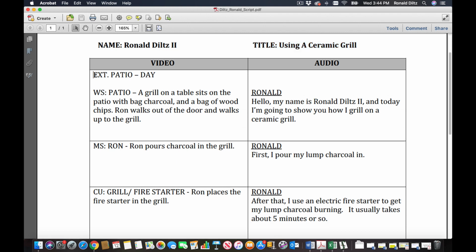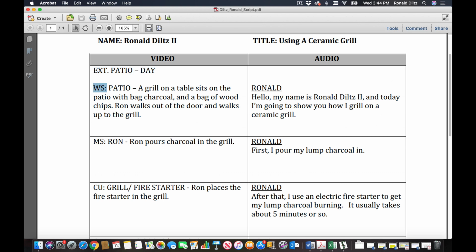Now on the video side, you have, of course, your scene headings, you have your shot types, you have your subject or item that your focus will be on for that particular shot, and then you have what we call a shot description. Okay, and the shot description has to be in complete sentences for this version. This is what we look for, a complete sentence, just as your dialogue has to be in complete sentences. All right, so we're very, very straightforward, especially when it comes to our grammar errors and stuff like that. So make sure you have these elements in complete sentences, so you won't miss out on points for those.